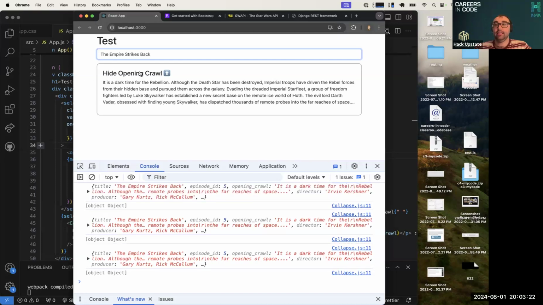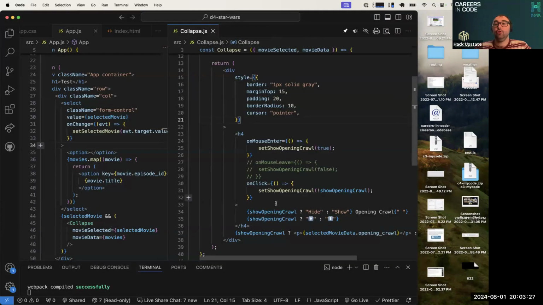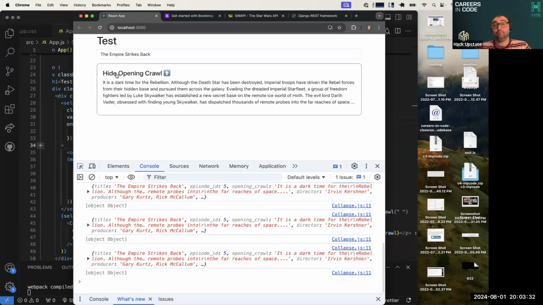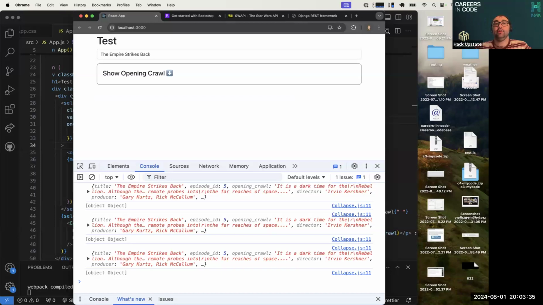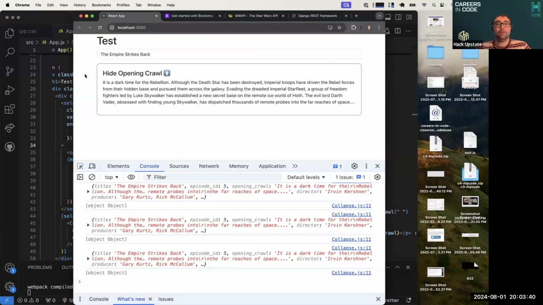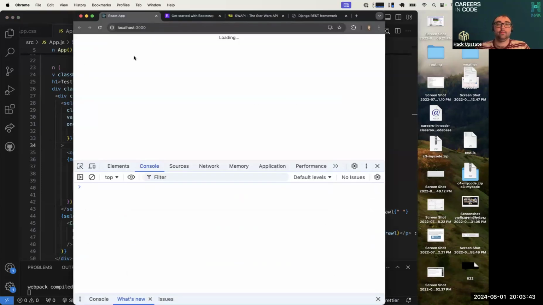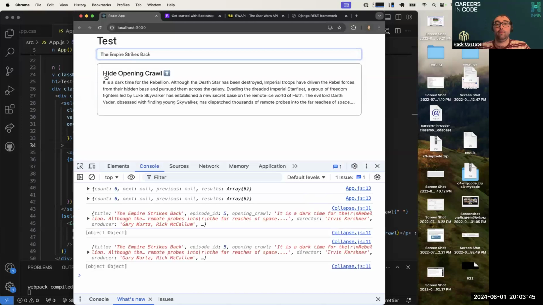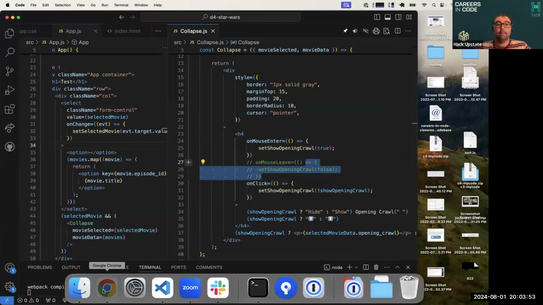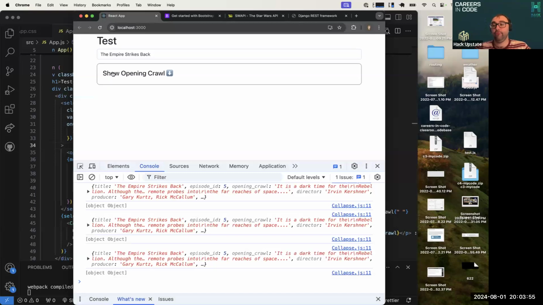Then if you wanted to make the hide work, that gets a little trickier though, because you could do it like this. Okay, so you could say on mouse enter, set it open, right? Mouse enter opens it. Now, if I go away from it, because my on mouse leave isn't enabled, it doesn't collapse. But if I click on the hide, that will force it to collapse.